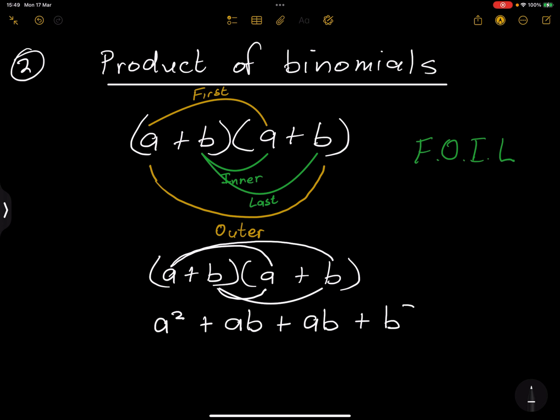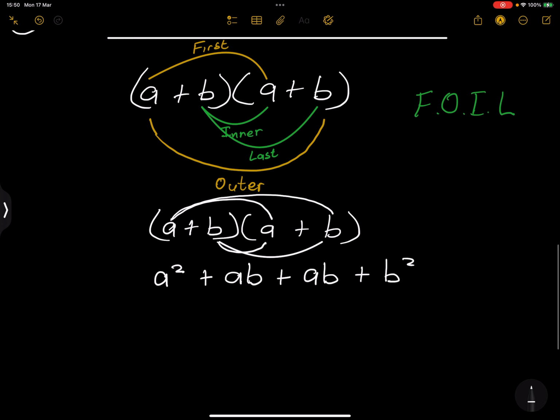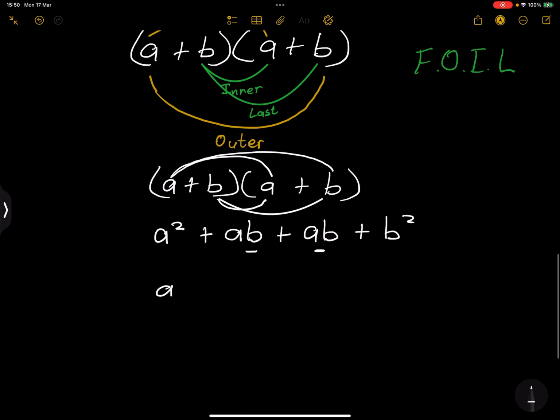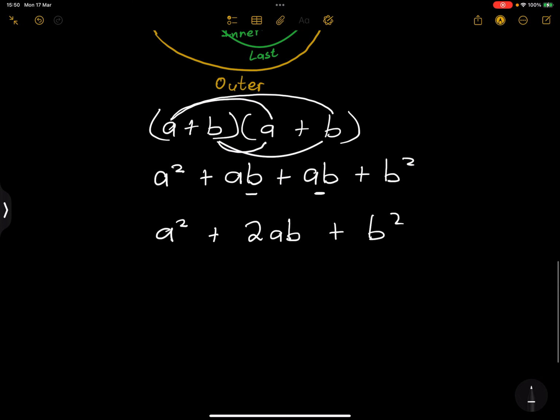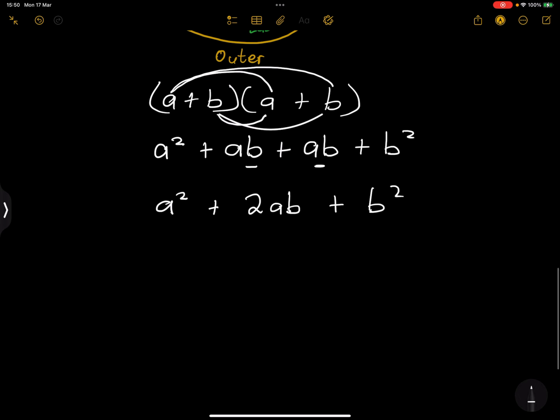Now remember, in adding or subtracting, we are going to only add like terms together. So I've got AB and AB. Those are the only two like terms. So that's going to be A squared plus 2AB plus B squared. So that is going to be our product. And now I want to give you a rule, but we'll come back to the rule a little bit later. I want us to apply our FOIL method again, right?